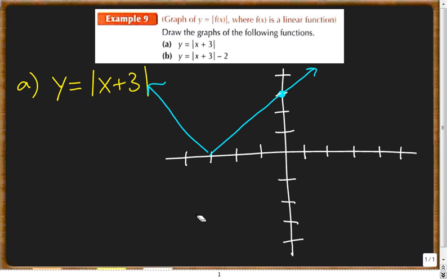A lot of people think of it as looking like a V, especially if it's of a line, because a line that can't be negative is just going to rebound once it is negative and become positive, so it'll make a hard point right there. So think about the line as if it was not an absolute value, and then only reflect the negative parts back over the exact same distance in the exact same way that it would have been the other way.